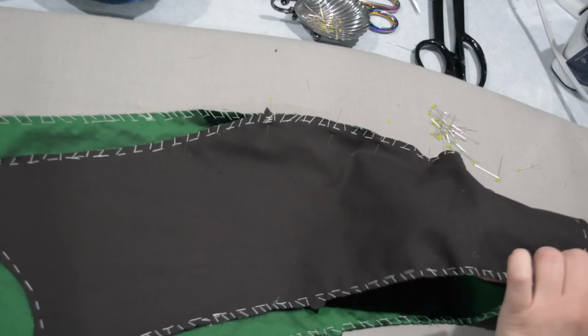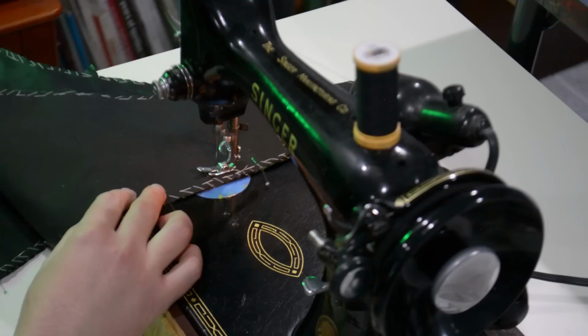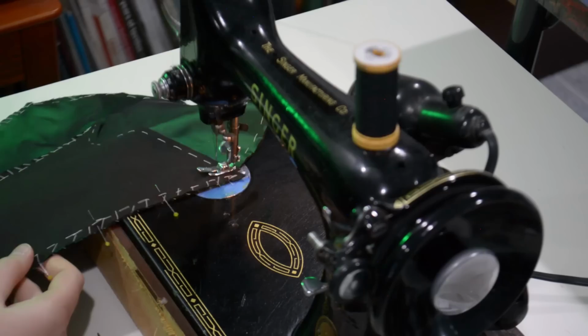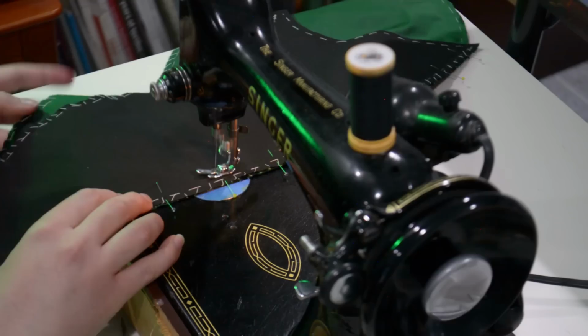So I don't know the pros and cons of whipping the raw edges before or after you sew things together. Obviously, when I'm normally sewing, I serge all the edges before I sew things together, so it's not something I'm averse to. But for the sleeves, it just seemed easier to whip stitch them before I sewed them together. So that's what I ended up doing. But I'm just sewing this with my half inch seam allowance again, both the outer seam and the inner seam for each sleeve.